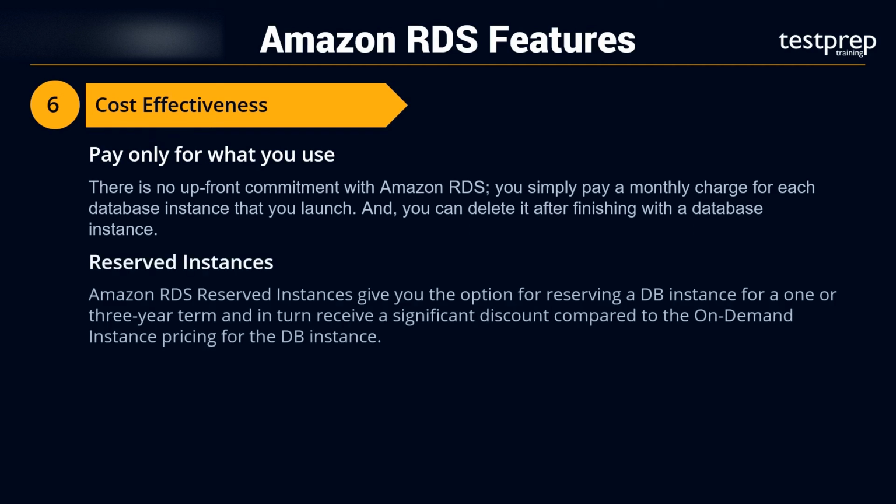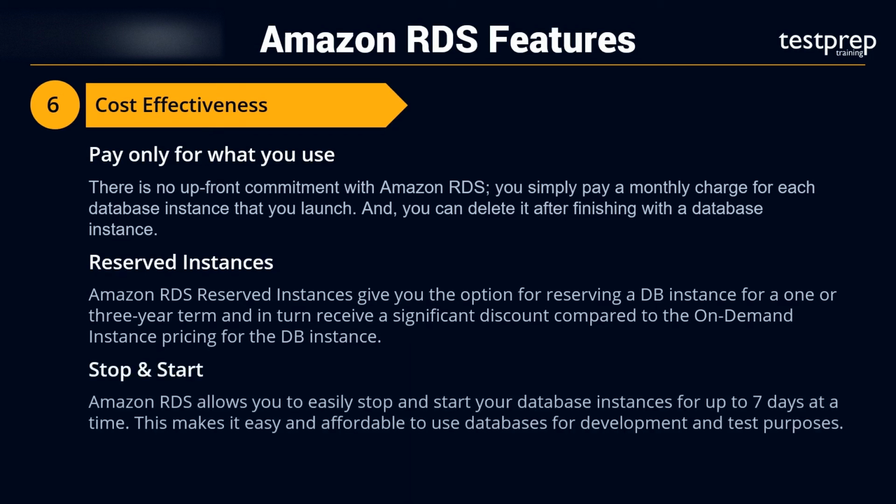Amazon RDS reserved instances give you the option for reserving a DB instance for a 1 or 3 year term and in turn receive a significant discount compared to the on-demand instance pricing for the DB instance. Amazon RDS allows you to easily stop and start your database instances for up to 7 days at a time. This makes it easy and affordable to use databases for development and test purposes.